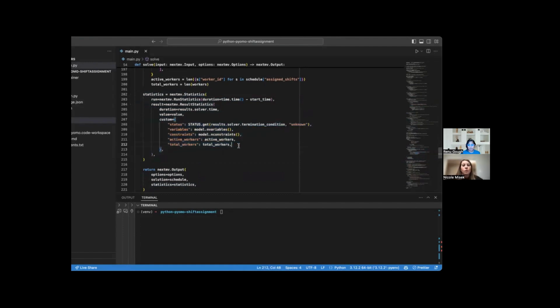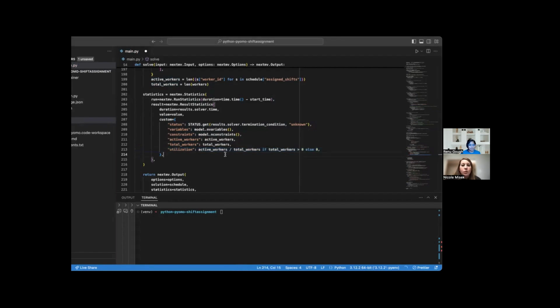And so to illustrate that, we can just create a new metric for utilization. And utilization is defined as the active workers divided by the total workers. And we're just handling if total workers is 0 here. So that's how easy it is to surface a new KPI or statistic in your decision model. And if you recall from when I shared the scenario test, this was automatically picked up just by presenting it here in the custom statistics block.